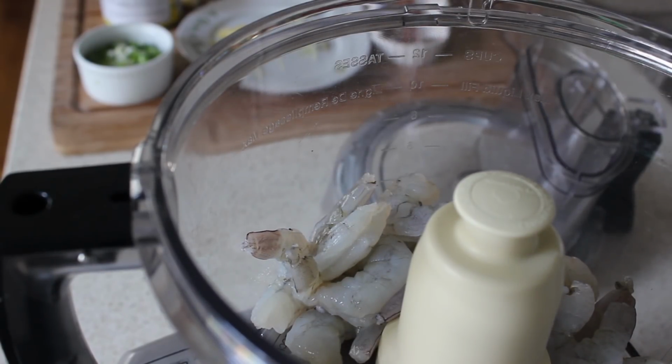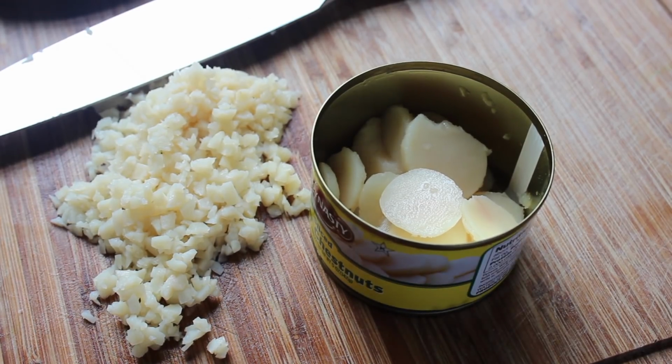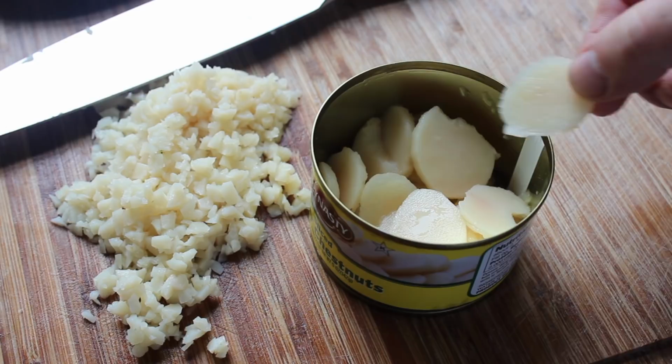And then to our raw shrimp, we're also going to want to add some water chestnut, which for me comes sliced in these little cans. Sure, one day I'd like to use fresh water chestnut, but I'm not even sure if that's a thing. So I'm going to settle for these, as I have for the last 30 years.